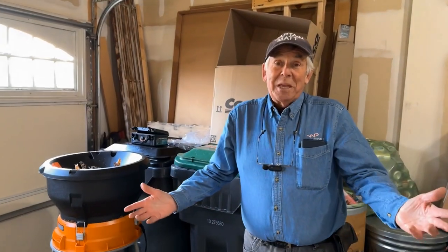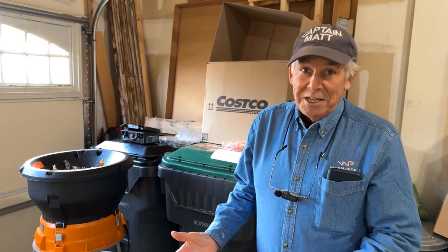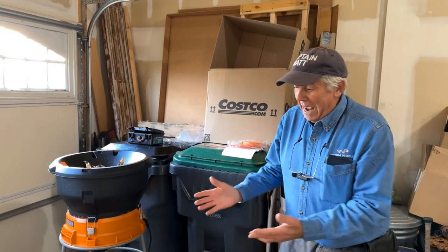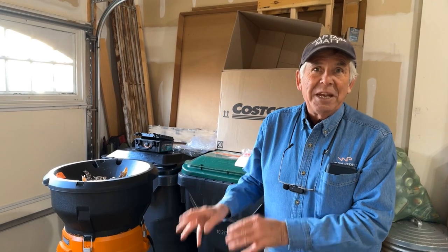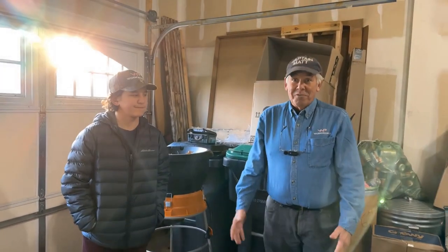And so the reason we came over here today and did this here at Jude's house is because Jude needs some good bedding and some good food for his worms for the winter. So we now have it. He's got a nice pile. He's going to be able to take it downstairs. His worms are in the basement. Take it downstairs and store it and have enough bedding and food to feed the worms and bring them through the winter. So guys, I hope this helps you with your food and bedding challenge for the winter.